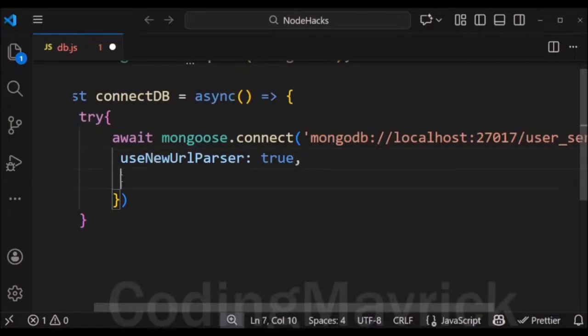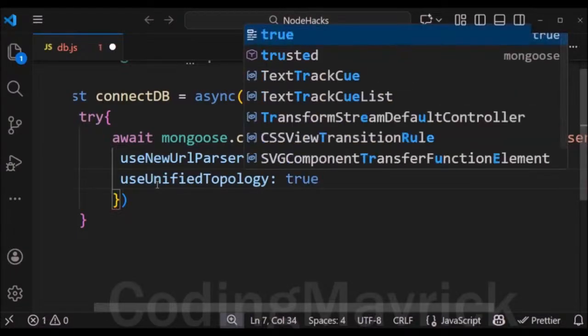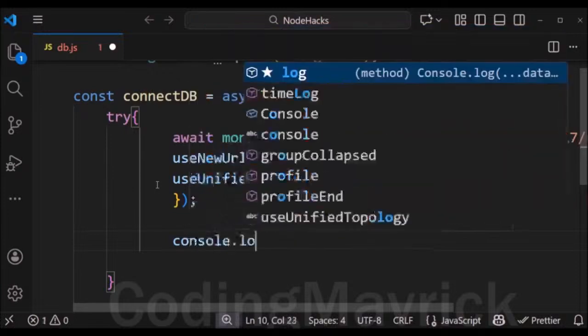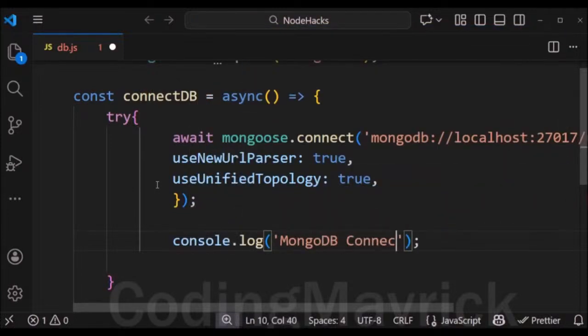Next, useUnifiedTopology true activates the new MongoDB driver's engine that improves server discovery, monitoring, replica set handling and failover logic. Next, we log the MongoDB connected message.